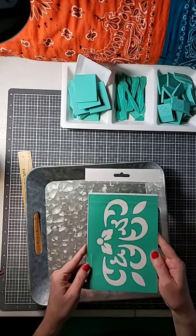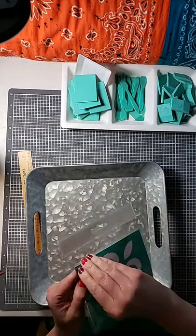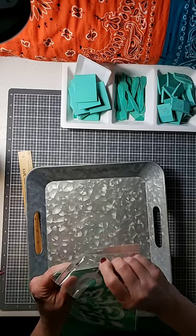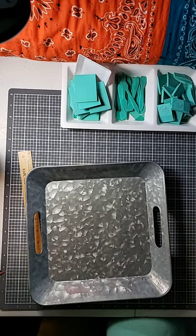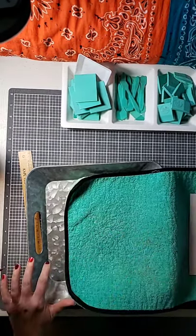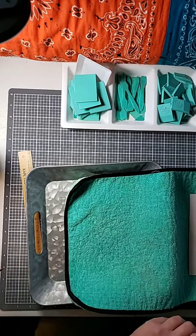We're gonna use the brocade accent today, which looking at it like this looks kind of strange — doesn't look like much, but just wait. I think it'll look pretty cool. I'm definitely going to fuzz the heck out of this because I don't want it to stick too much to that metal.